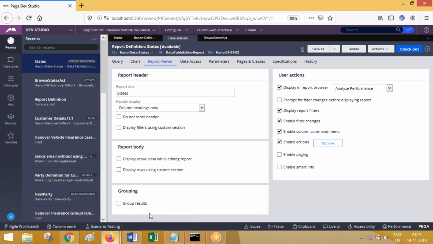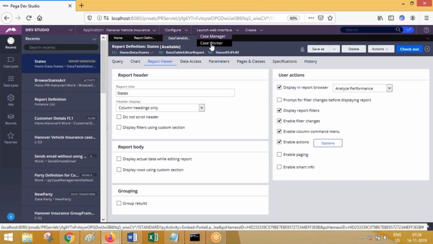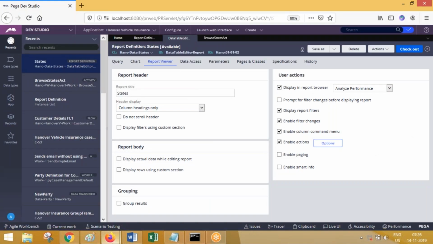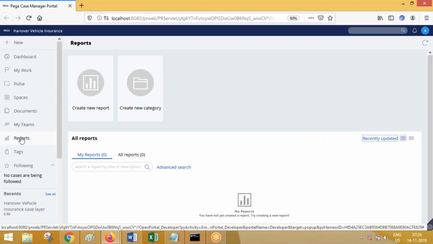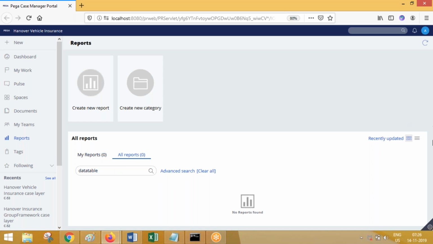Now from this moment onwards, any manager, any operator, it's not manager, any operator who has access to use these reports. Suppose if you go to user, here you have another one called worker, meaning user type. This is the manager portal, this is the user portal. I'll talk about portals again sometime later. Here you go. He doesn't have those reports. Only the manager has reports access. When the manager logs in, that means whichever operator has access to these reports gets the navigation here. So when they click on reports, they will go to all reports. Why is it not available?